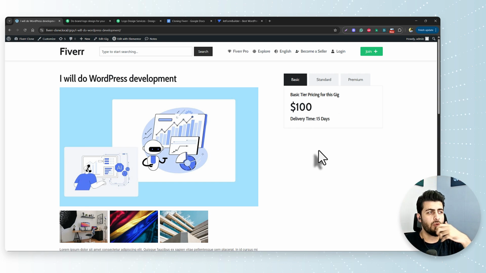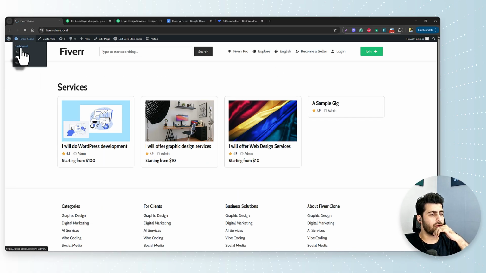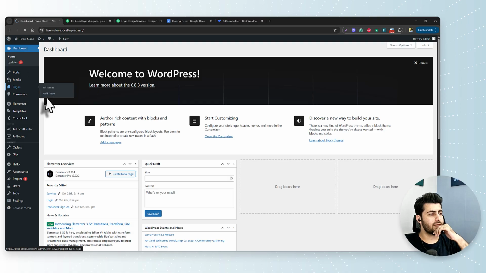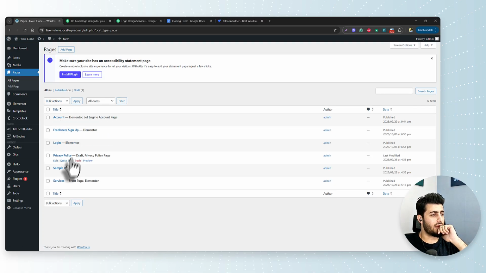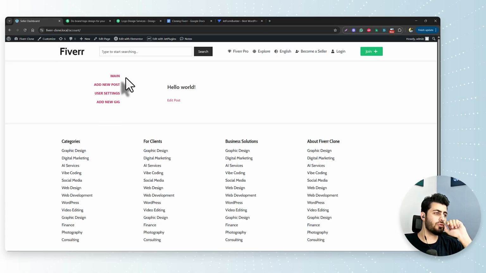In the next videos, what I'm going to do is I'm gonna work on the dashboard view. So for example, if you go ahead to the pages, and inside the pages you see the account page. This account page is completely messed up. I don't even like it. So what we are going to do is we are going to make sure that this specific seller dashboard is completely redesigned. It's completely in our control, and users can also see their gigs and customize it right from here and do all sort of things where a simple dashboard should do.